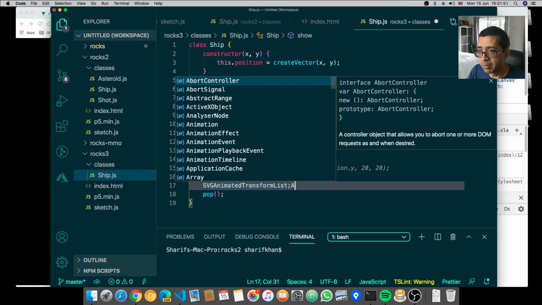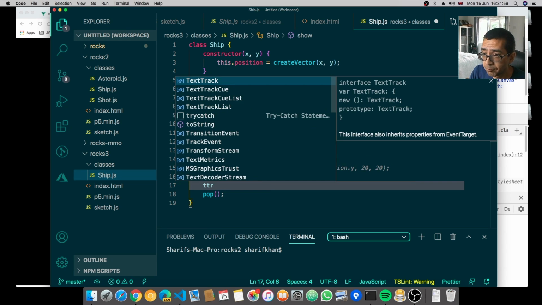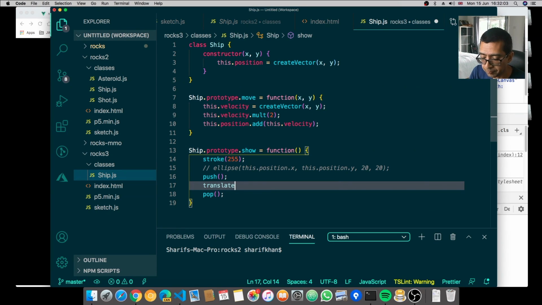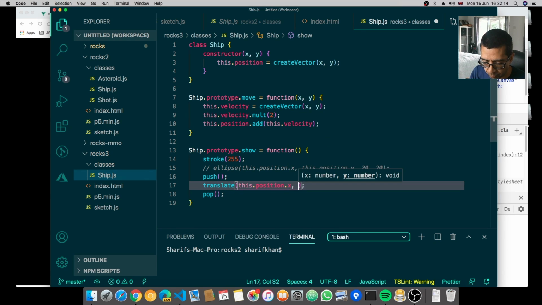So we need to use this method here, which is a P5 method called translate. And the translate takes two arguments, which is an x and a y.